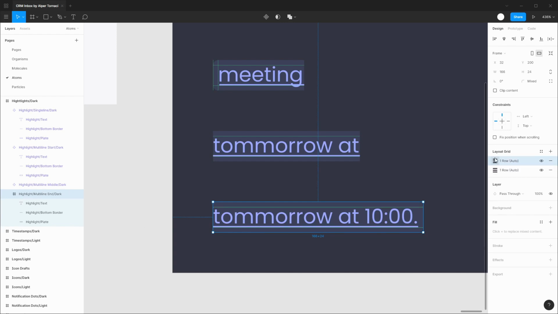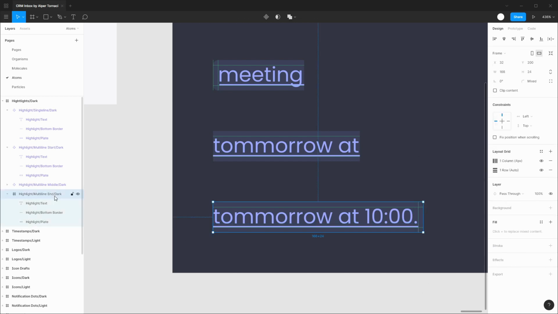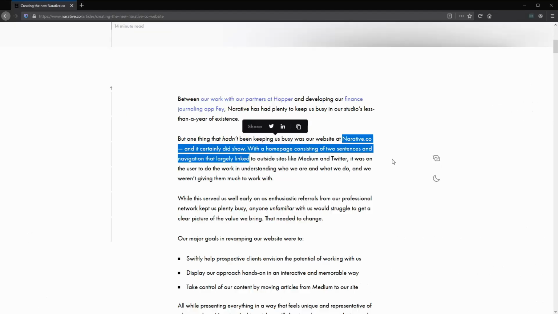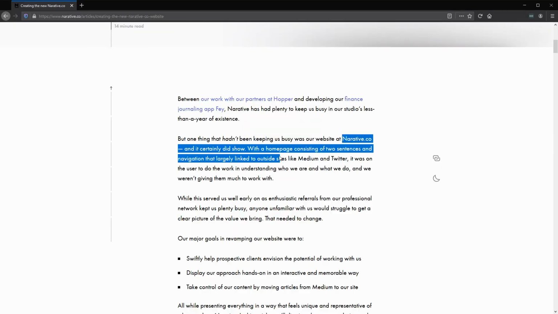Last thing we need to do is add a column layout. So we'll copy our row, switch this to columns, and it'll be a right column with a width of 4, offset of 0. Get that componentized as well. That's looking good. So now we have all of these different use cases accounted for. So we have the single line variation and multi-line components with any combination that we need. So if it's 3 lines or more, we have the middle, start and end points, or we could just use start and end points as well.